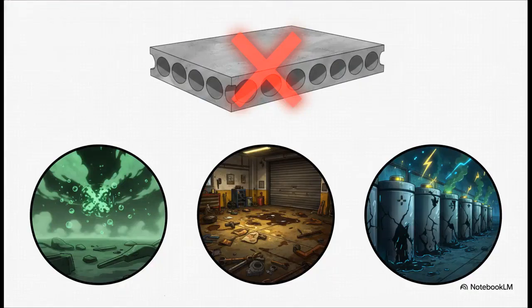Now, you really got to pay attention to where the code absolutely bans you from putting conductors in these floors. Rule 12-1802 outlines these prohibited locations, and let me tell you, this is a classic exam trap. You can't run wiring in cellular floors if they're exposed to corrosive vapors, located in commercial garages, or sitting in storage battery rooms. Just think about it realistically for a second. These hollow floors can easily trap heavy gases or corrosive fumes. If you have a spark from an electrical fault inside a floor cavity that's filled with battery off-gassing, yeah, that is a disaster just waiting to happen.